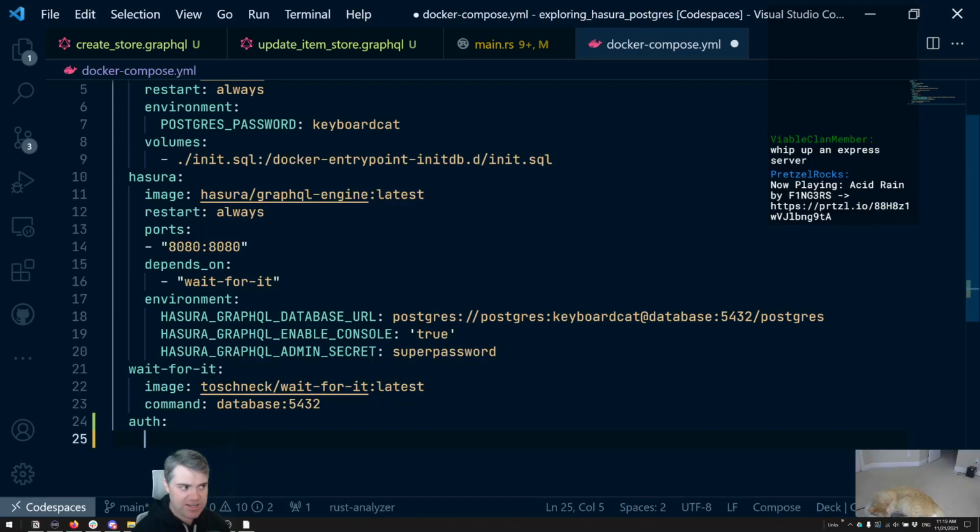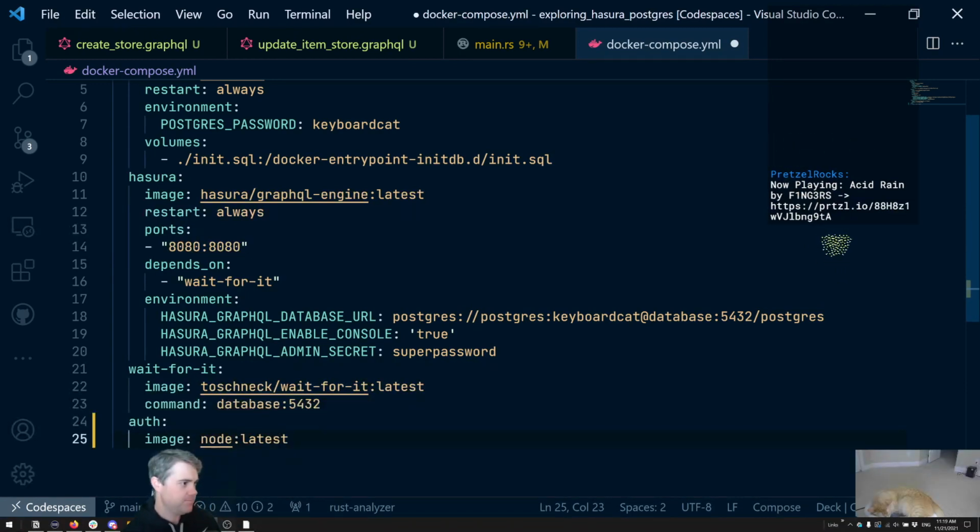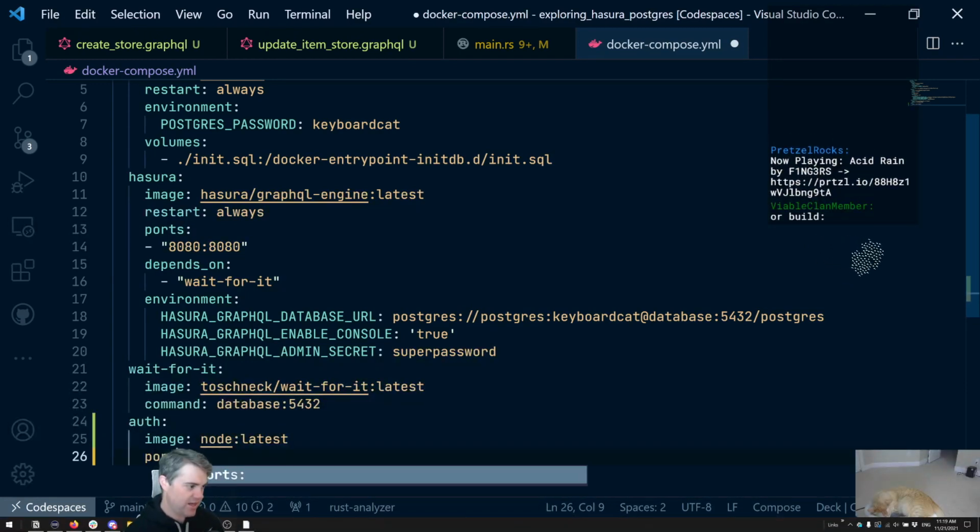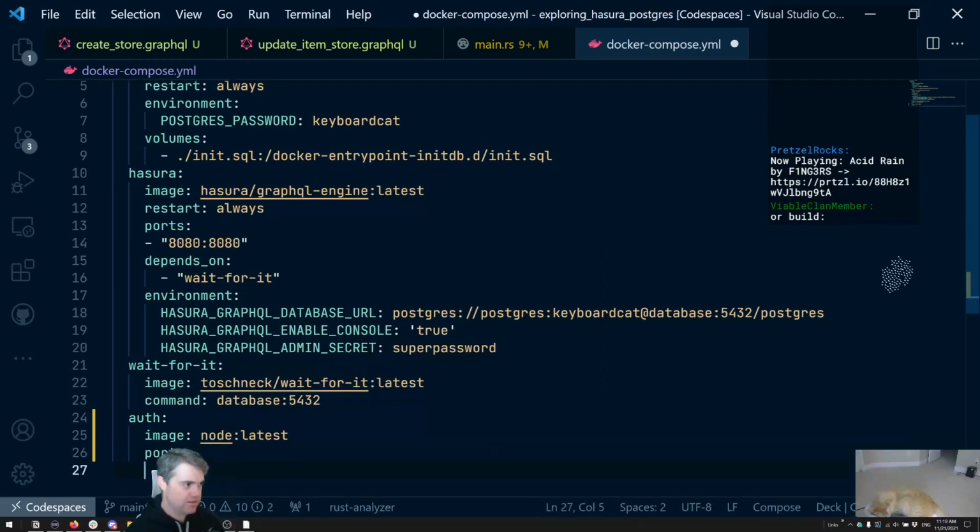We're probably going to need to have this be like node. So like do image node. I think it's node. We'll have to have ports. Let's just do the 3000. Or I can build from a Dockerfile.